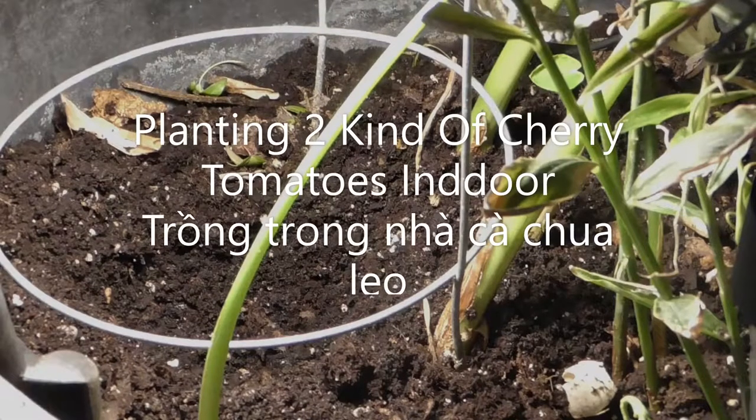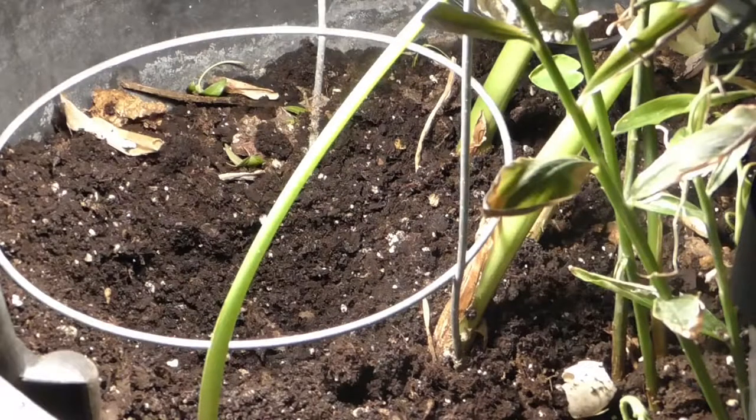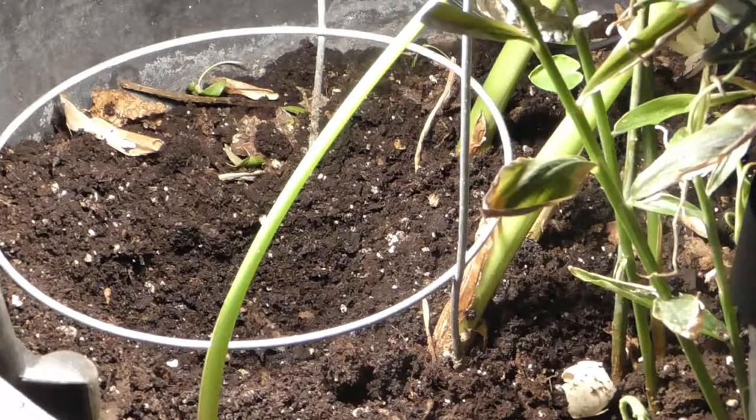Two teaspoons of bone meal, eh? Bone meal, okay. Put it down first. Right. Two teaspoons, shake it out of there first, okay.